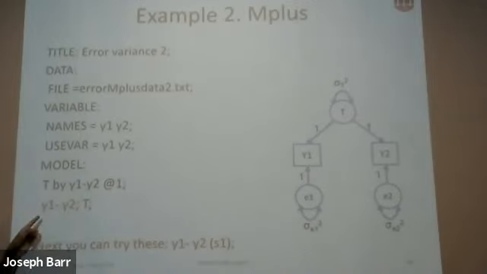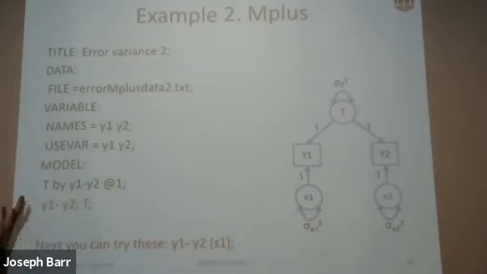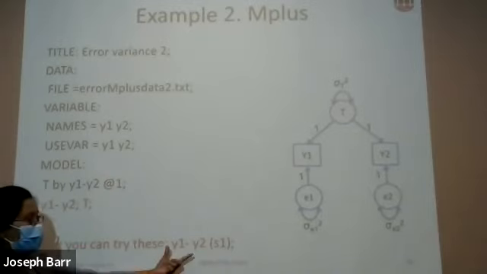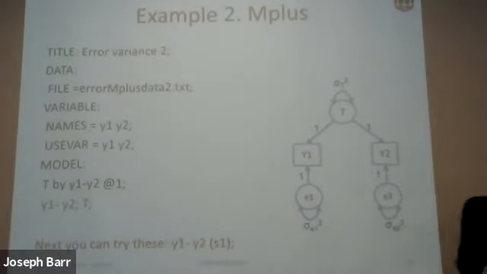Y1 to Y2. I'm going to estimate the variance of the residual Y1. Also, I'm going to estimate the variance of residual Y2. T, okay, I'm going to estimate the variance of T. These are 3 parameters, okay? And if we use this code, that means we're going to fix the variance of Y1, Y2, the same one as one. We can try it next time.